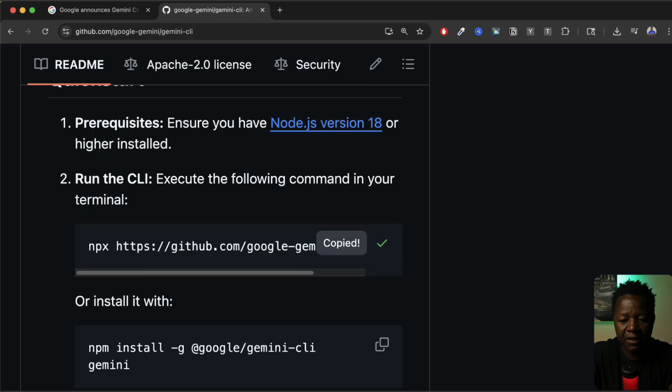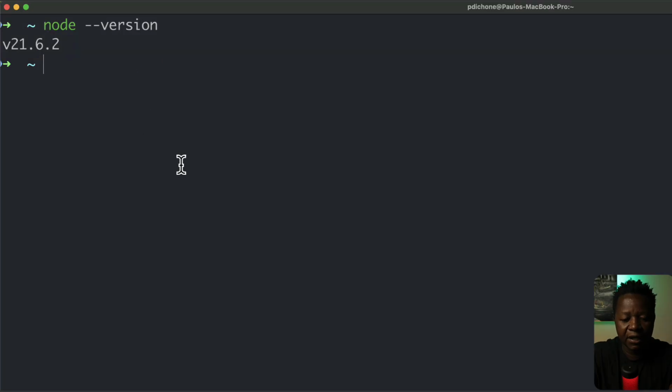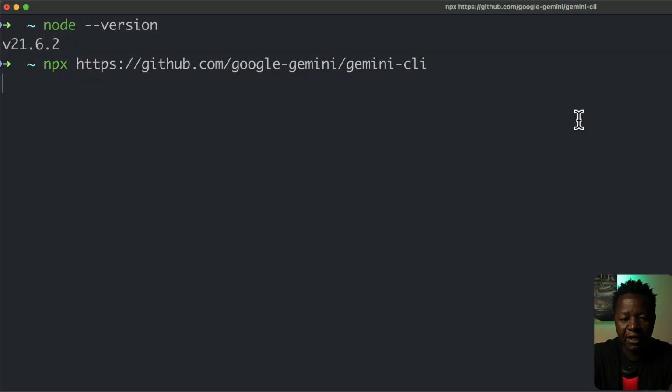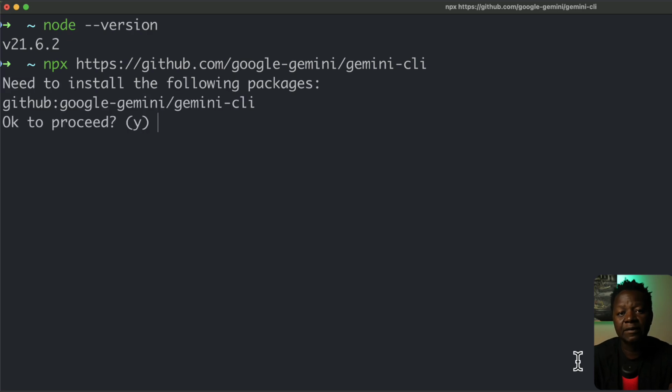Okay, so our next thing we need to do is to copy this CLI command here. I'm just going to copy that. And back here, let's go ahead and Control V and enter. So this is going to install all the dependencies through the command line here and go from there. So let's say, okay, you just hit enter to proceed installing Gemini CLI.